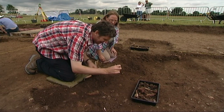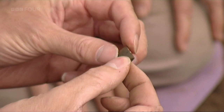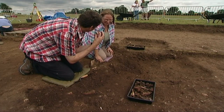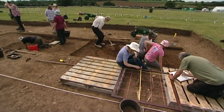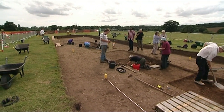A tiny fragment of a little drinking cup — really fine ware for the table. You can imagine someone just having a little sip of wine after a hard day's work. All life is basically here in this tray. There's a chance that rubbish thrown into the ditches might provide evidence as to why Caistor was abandoned.